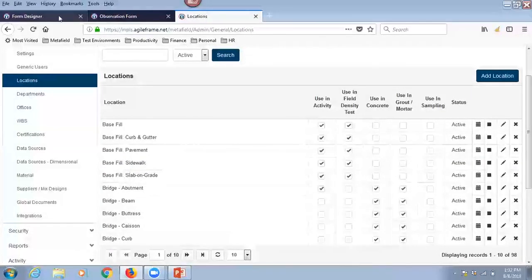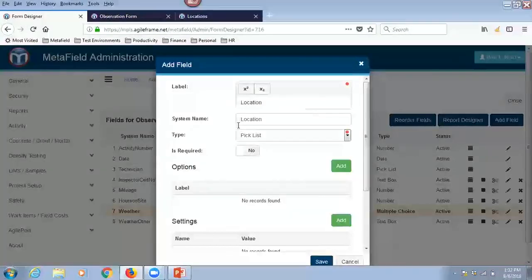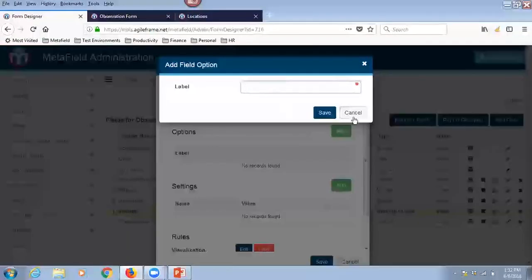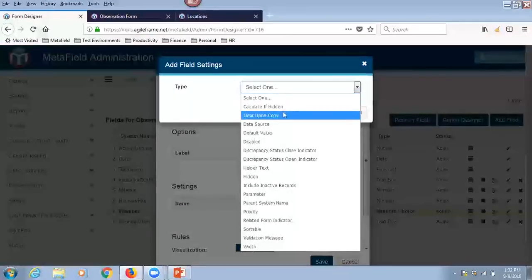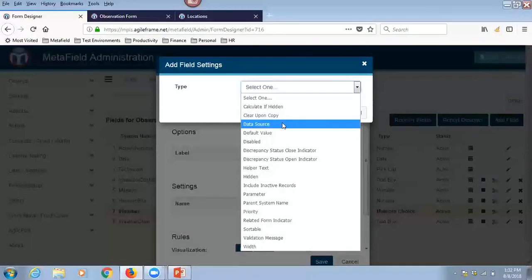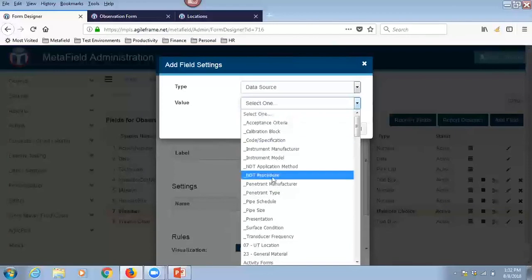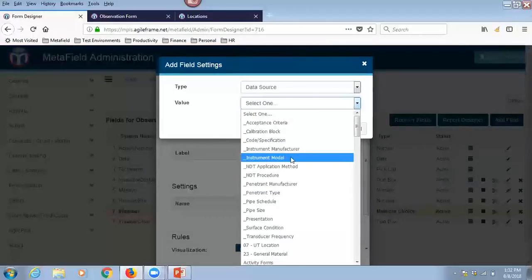And now I'm going to go back to my other tab here where we started building out our form. So as I mentioned, what I want to do is source this pick list. So I'm going to add a setting to it, and I'm going to apply the data source to it. Once I click data source, it's going to ask what values I want to source in this pick list.